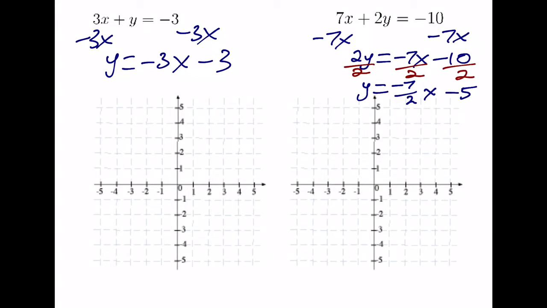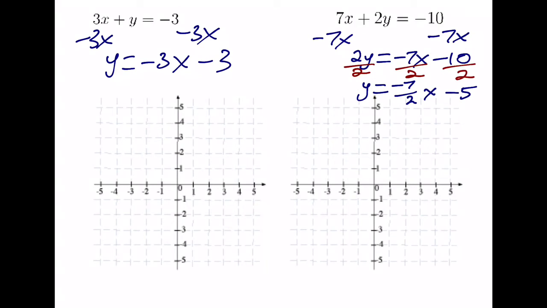Things to note, I did not divide by y in this problem on the left because y didn't have a coefficient. I wrote the x term, then the number, so instead of negative 3 minus 3x, I put the x first. When things came out as a whole number, like negative 10 divided by 2, I left it as negative 5. But when my fractions created decimals, I left it as a fraction. And remember, negative divided by positive turns out negative. It's only when you have two negatives that it comes out positive.